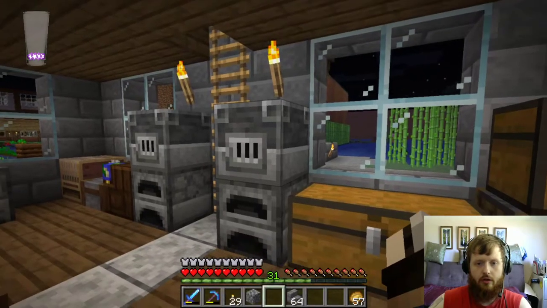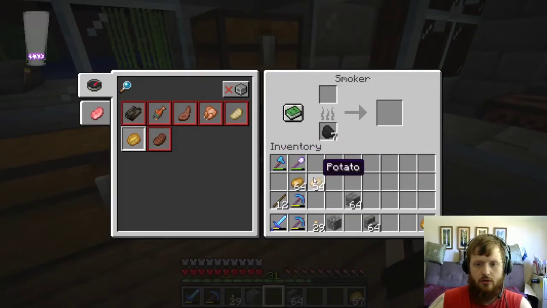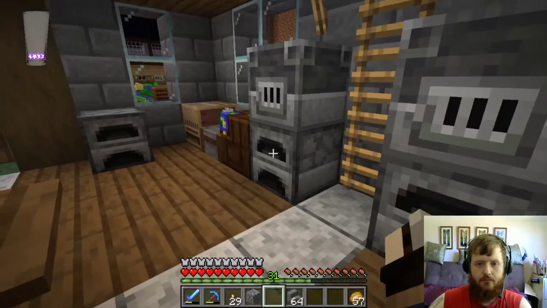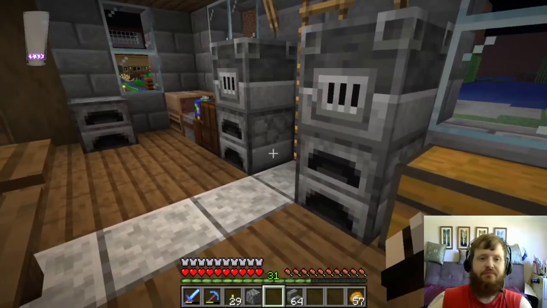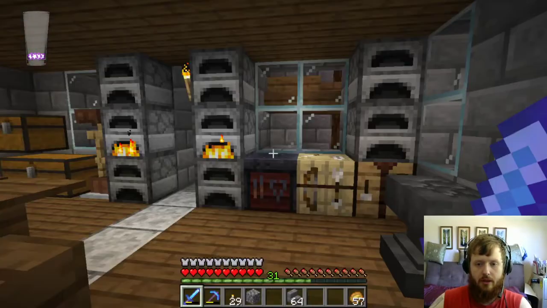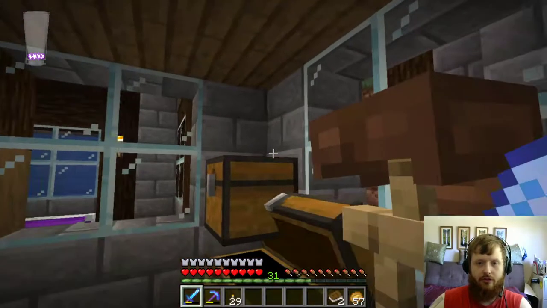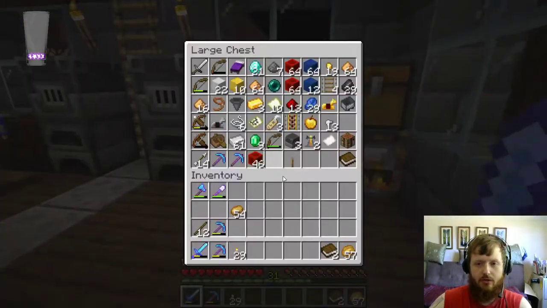Oh, they won't cook that. That's interesting. Let's take half of you and. Right. I wanted to go mining here in a bit, so let's just get our stuff. Someone is intentionally messing with my inventory system.